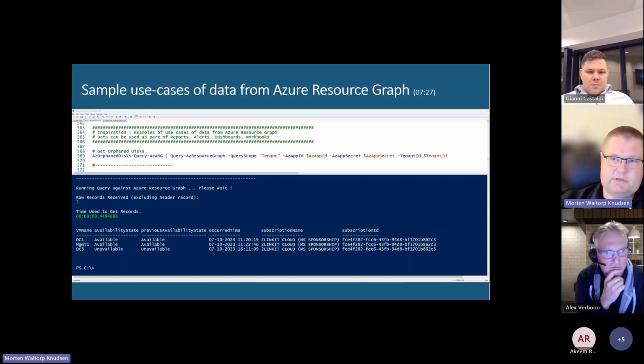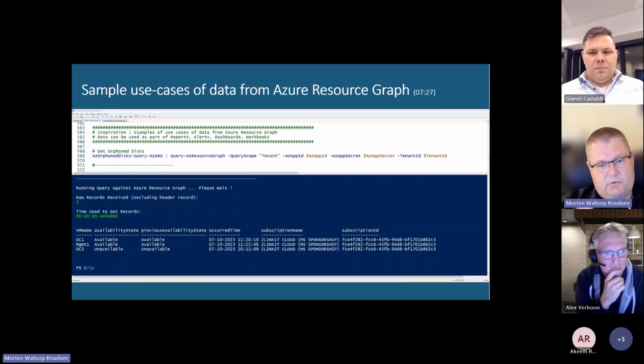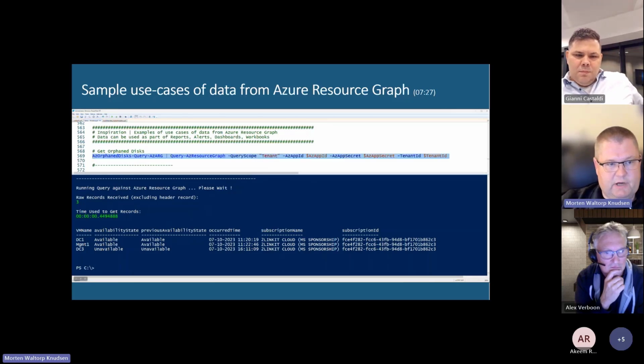So whenever there's an update to a syntax in the query, I'm updating the queries that are used, or I'm adding new queries to this module. And that means that all of you can actually leverage all these queries that I have built and all people have built, and we can all benefit from it. So moving on, I want to show how this actually works in real life.